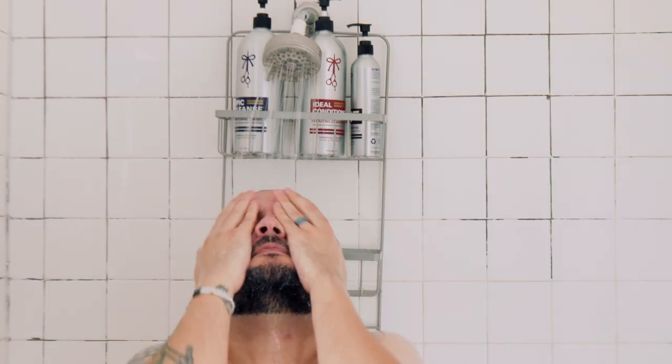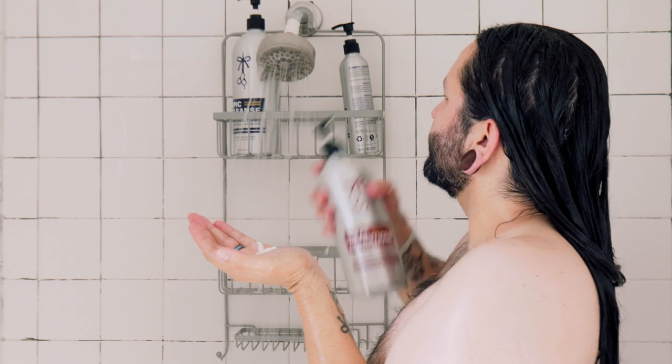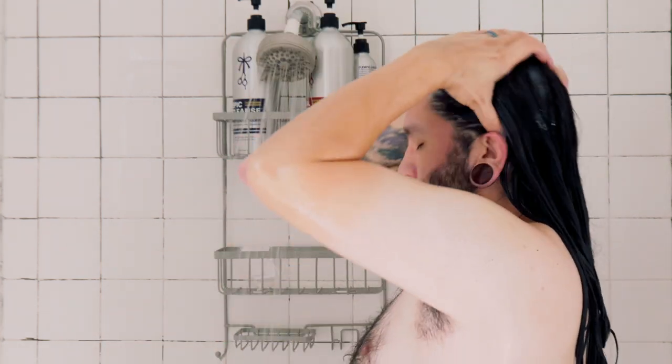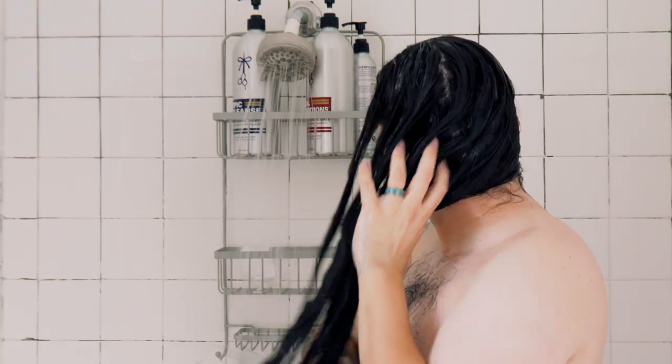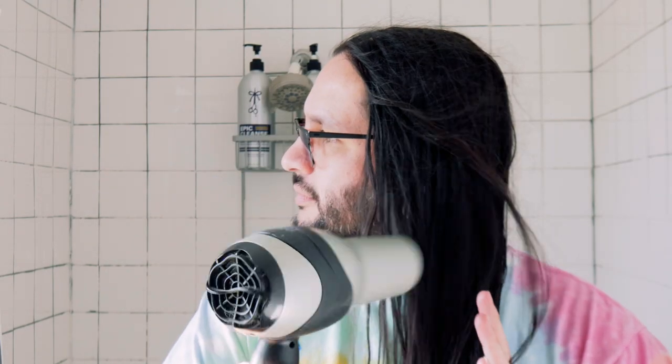Now that I've finished the power portion, it's time to rinse and clean. At this point, I like to finish up with Ideal Conditions, which gets the hair silky smooth after a deep cleansing. It's feeling ideal now — let's get a rinse going. Let's get the hair dry now. While blow drying my hair, I like to run my fingers through it to separate my hair.